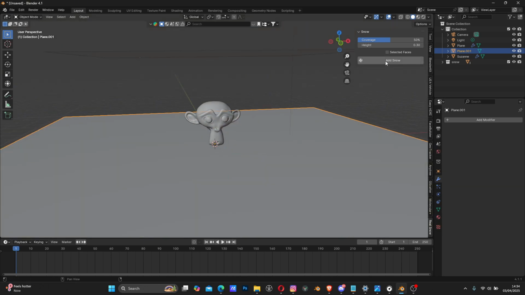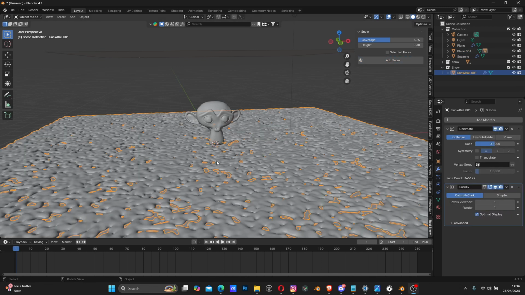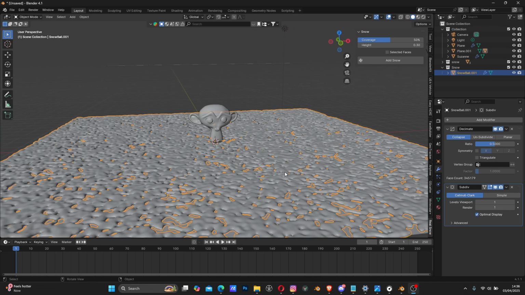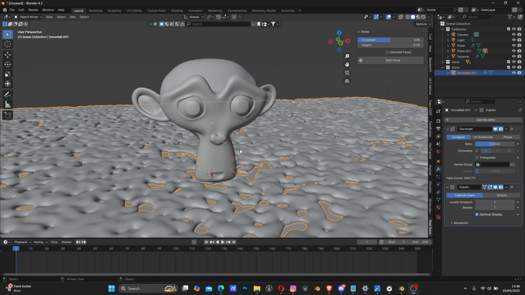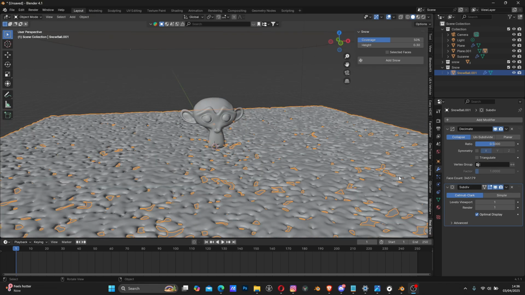So for this plane, let's just select the plane and come here and click on add snow. So just give some time to load. It's loading. It's going to work right now. Just hold on. Okay, so let's continue. So finally it's here, right? So it took a long time because my floor is really big. I actually really scaled it, right?